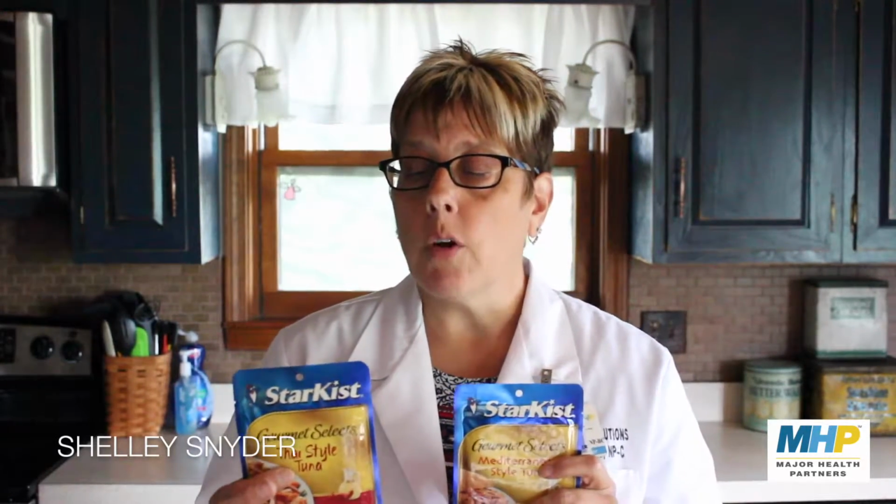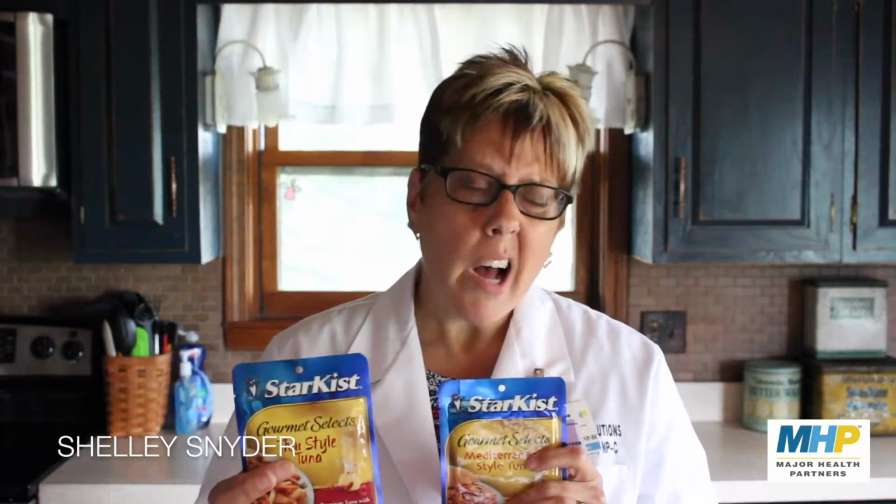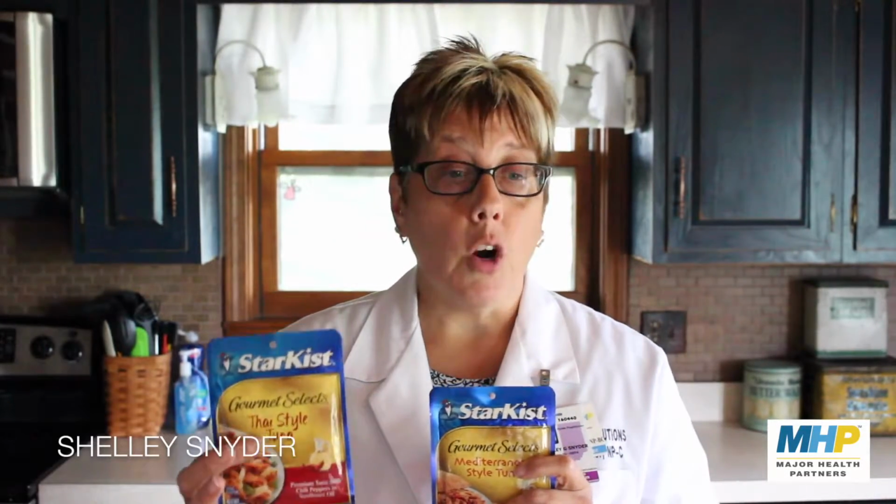I like these as well. StarKist makes them, Kroger makes them, Walmart brand makes them. You don't have to buy any particular brand. I just chose these because these actually are 2 that I really prefer. They're low in fat, they're moderate in sodium, so again, check with your provider, make sure that these are okay. They're very low in carbs, they're easy, they can be kept without being cold.